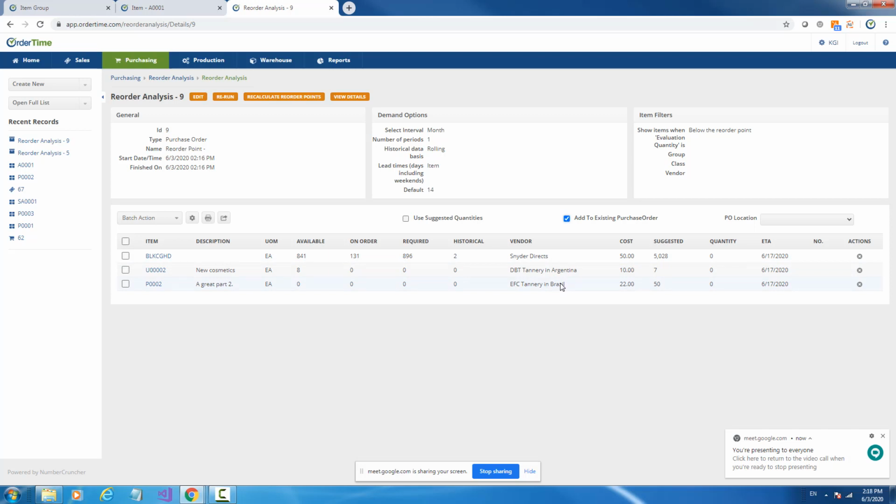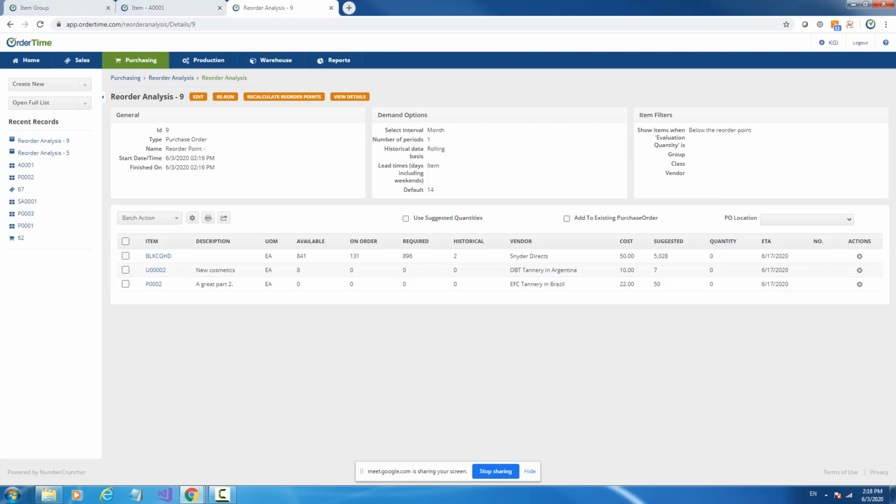We can definitely add them to existing purchase orders. And we can also set the location of the purchase order that you want. Typically, it will be the default HQ, okay? But you can set that as well. So I can add it to an existing purchase order and or set.